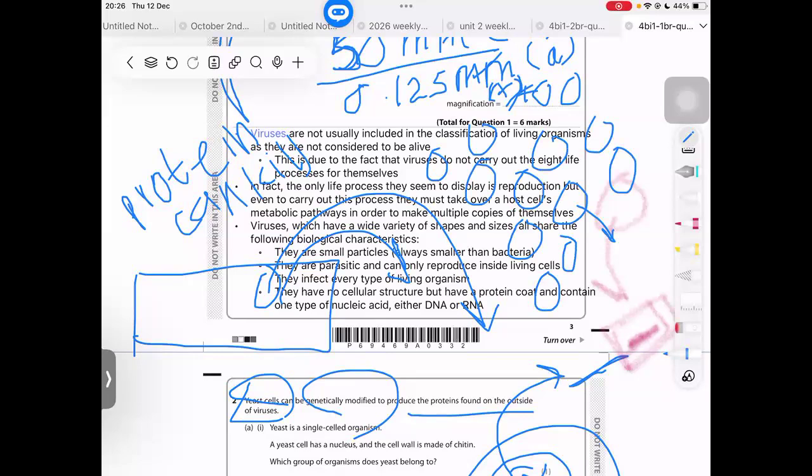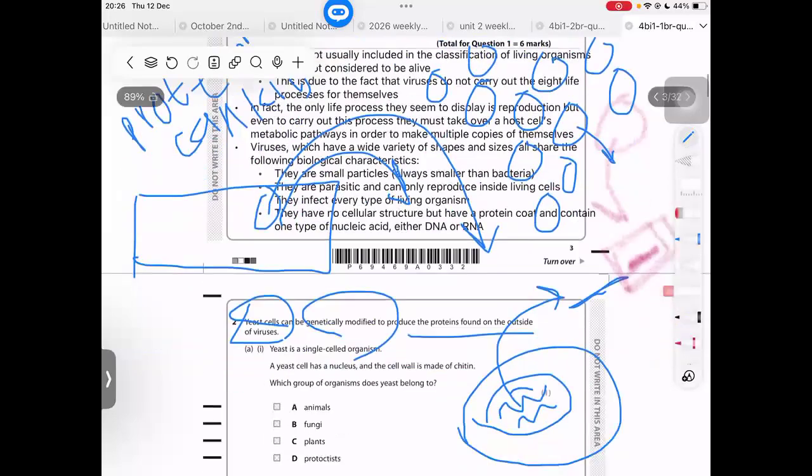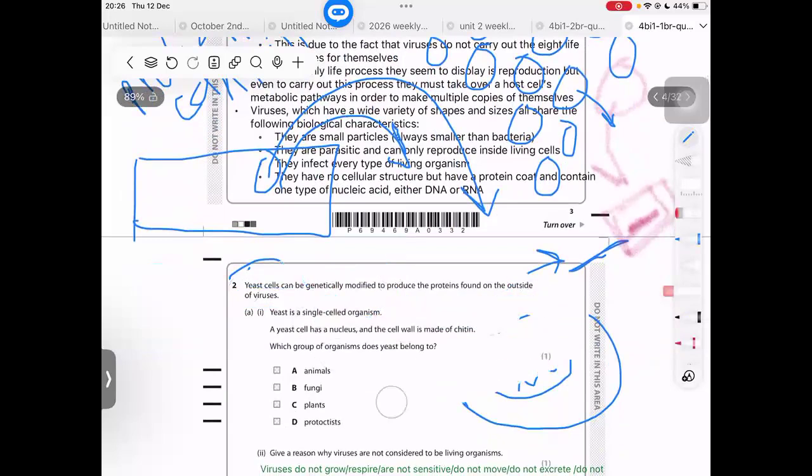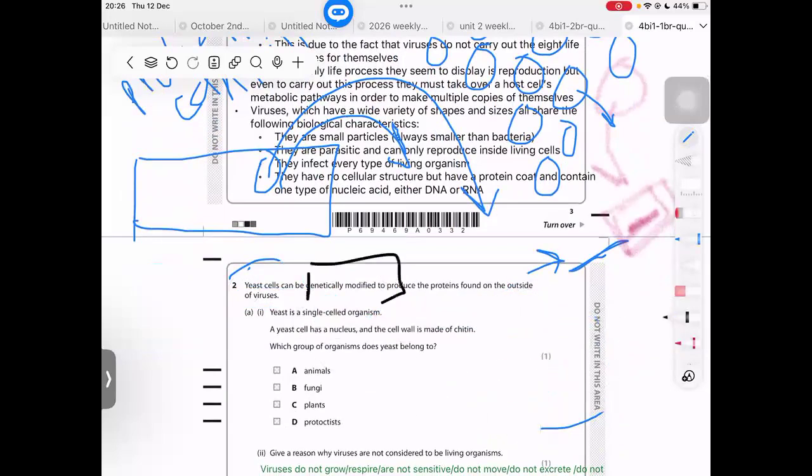That's how nowadays vitamins are produced. That's why vitamins are available at a commercial, that means affordable price these days, because they're produced using genetic modification. Right. Now, you can see yeast is a single-celled organism. You have genetic modification in your syllabus. That's why I mentioned a bit about that.